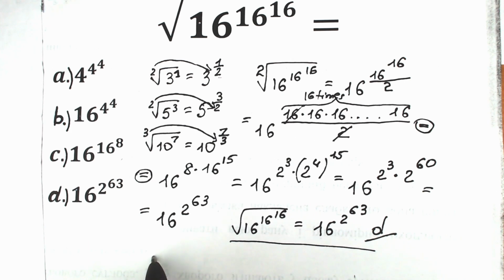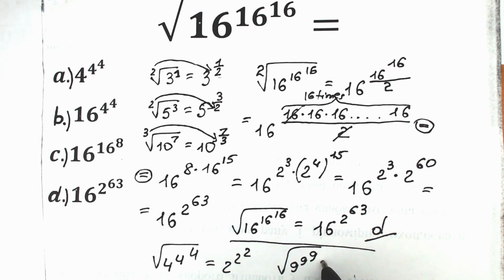But for example, imagine we have square root of 4 to the power 4 to the power 4, and a lot of students might be thinking, okay, square root of 4, 2, 2, 2, so we have, okay, 2, 2, and 2, and a lot of students say, okay, this is the correct answer. The same logic with 9, for example, 9 right here, 9 right here, 9 right here, we have 3 to the power 3 to the power 3, and a lot of students say, okay, mister, I solved this challenge absolutely correctly, and let's go to the next question.